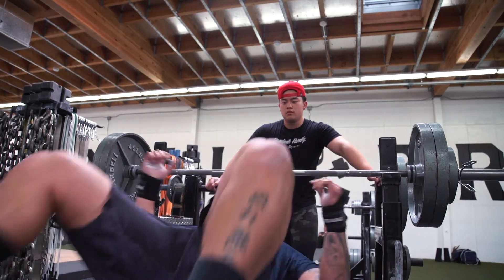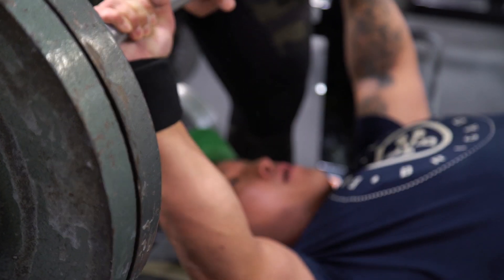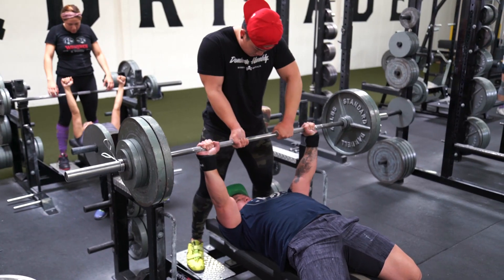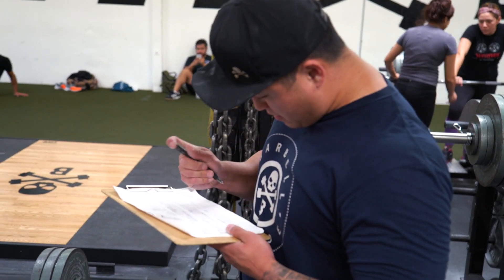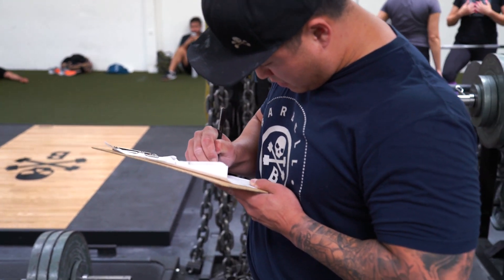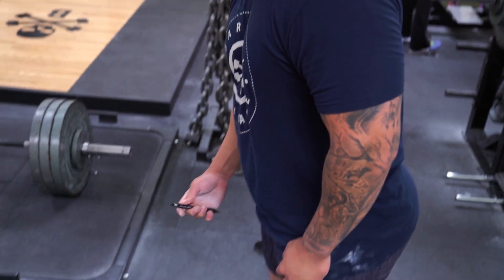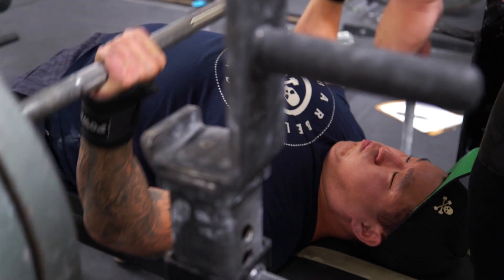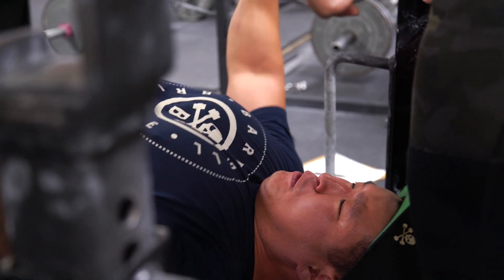The first exercise is a standard five by five pause bench, competition style. I bumped up the weight compared to last week — this week I hit 270. Anything between 270 and 315 is that weight I don't respect much, and then it becomes really heavy. I have to constantly remind myself: this is light, but this is where you work on technique, explosiveness, and form. By the fifth set I woke up, kept talking to myself, and was able to pause them for a long time and still blast them.